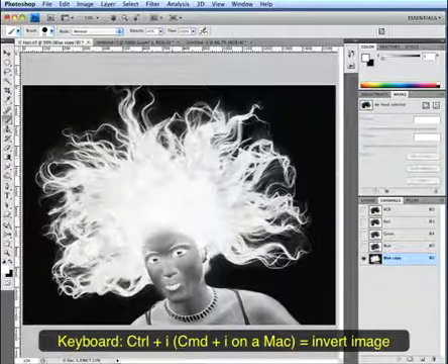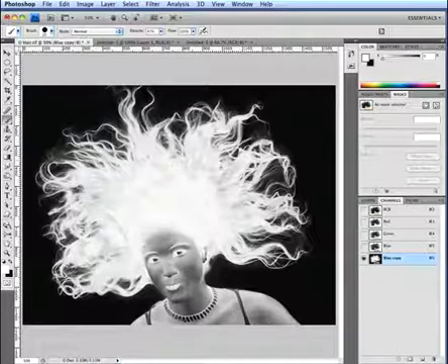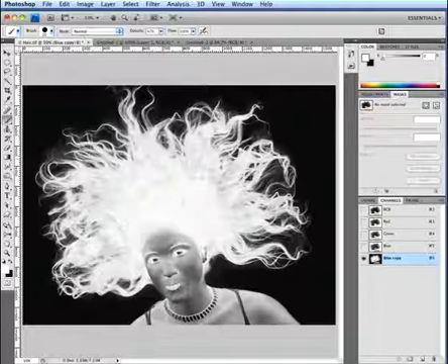And some images lend themselves to black silhouettes, and some will lend themselves to white silhouettes. It doesn't matter which way around you work, as long as you remember to choose the right way around when you finally come to use the mask. Now, the job of creating a channel is basically about refining what you see in front of you into a pure white silhouette on a pure black background. And we could start with what we've got here, and we could work on it. We could eventually get there, but because this is quite a painstaking process, and to do it well is particularly painstaking, I'm going to show you a little quick shortcut.